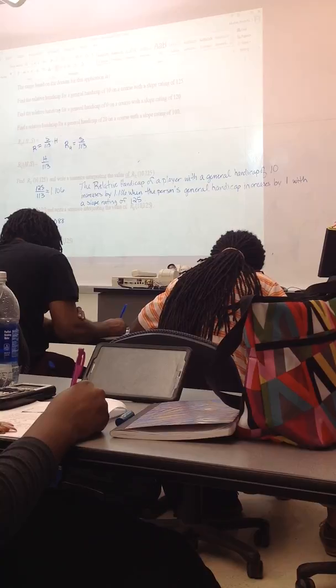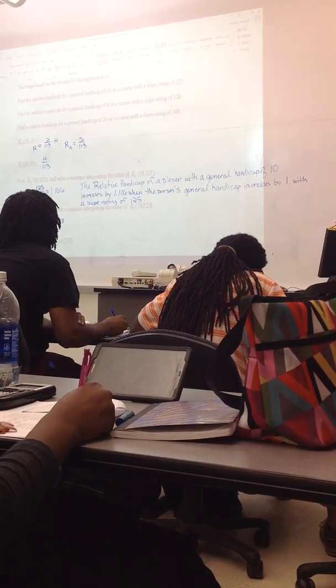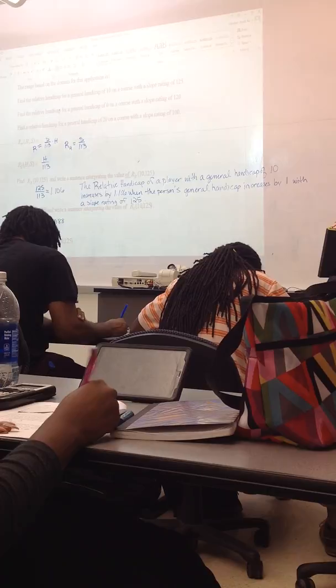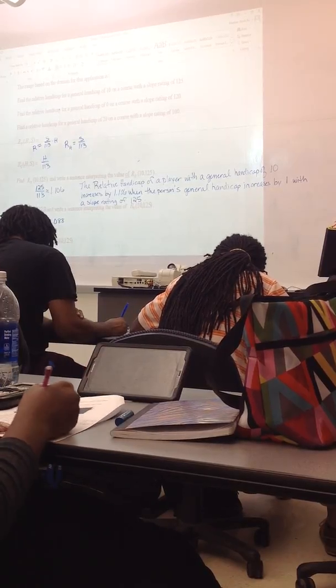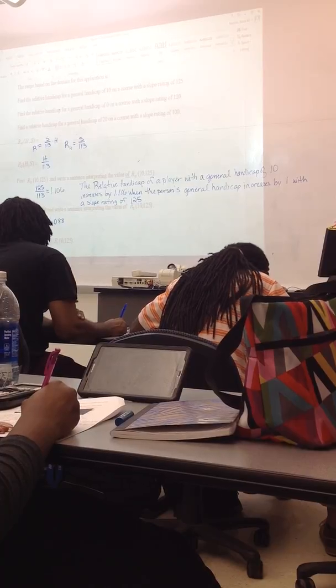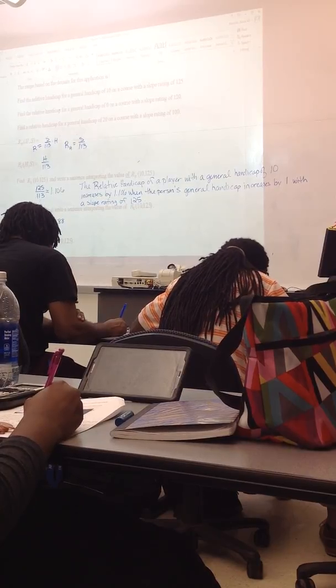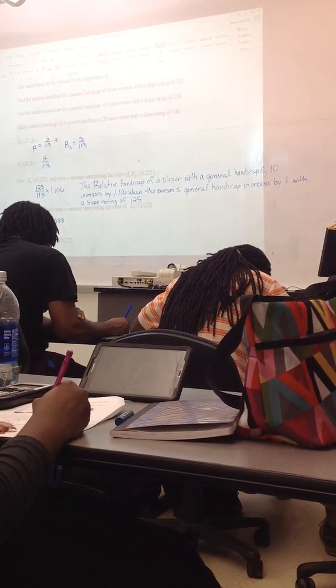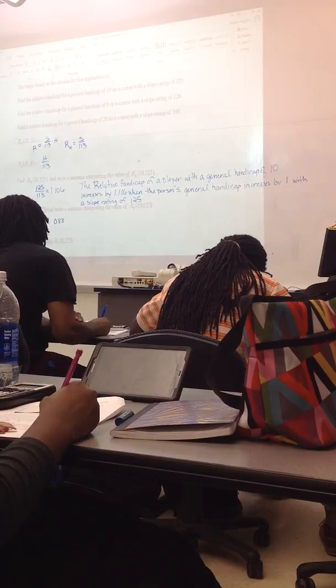Okay, so in terms of actually interpreting it, it was important to include what the slope rating was, because different values of slope rating would make R sub h change. The measurement is measuring the rate of change of R with respect to H. How is R changing as you change your general handicap?